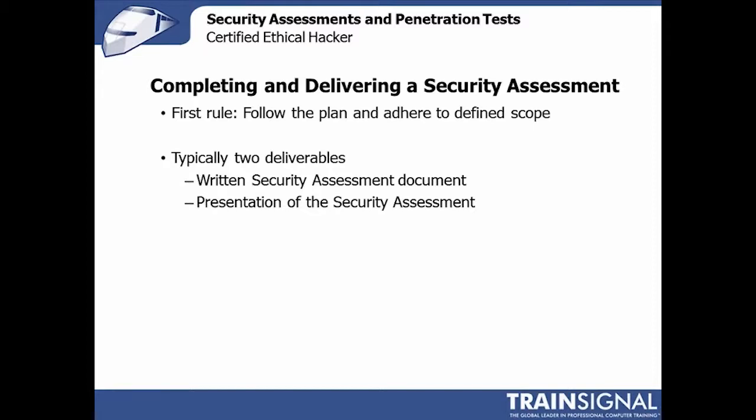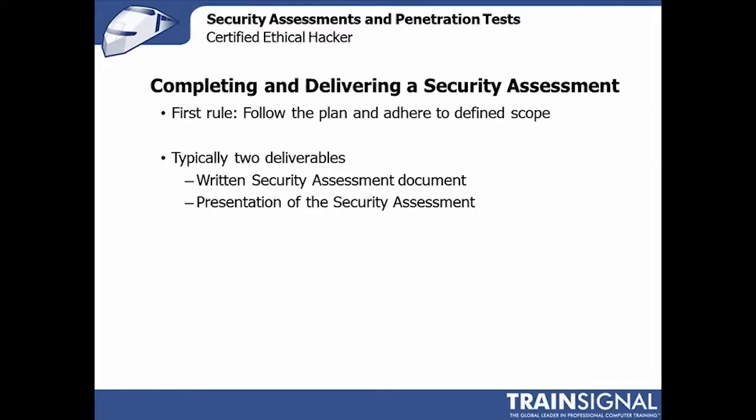You do not want to incorporate into your deliverable a declaration that you hacked this system, or you targeted that system, or you penetrated using this or that approach if it's outside of scope or if it wasn't part of the plan. That's a really, really bad thing to do.